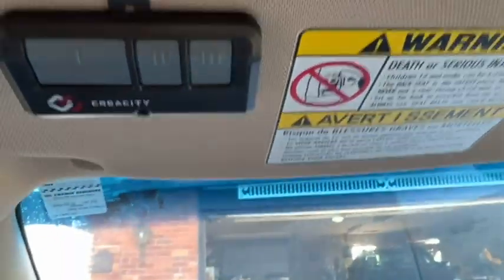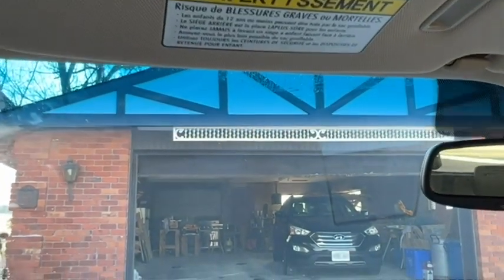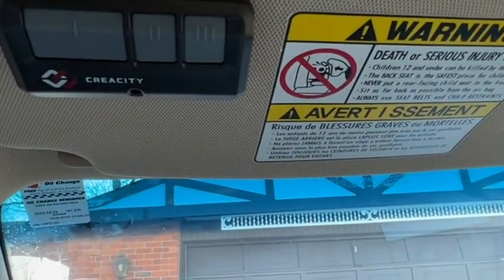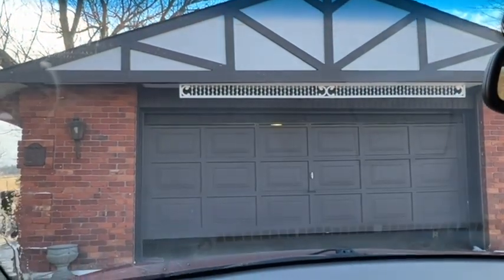There's a couple things about this one by CreaCity that I really liked. First of all, when I was looking for a replacement, some of them didn't even come with a visor clip. Like, where else would you put it other than on your visor? So that was number one, okay? Secondly, I thought I was gonna have to go out and buy a battery for it, you know, those big flat batteries, but actually it already came with one. So I cracked it open because I was like, oh, I gotta figure out which battery to get. But oh no, there was already a battery included. Massive. That's great value to add to your replacement.